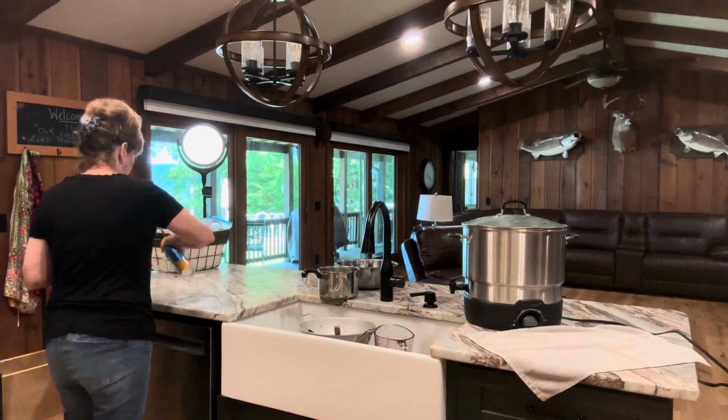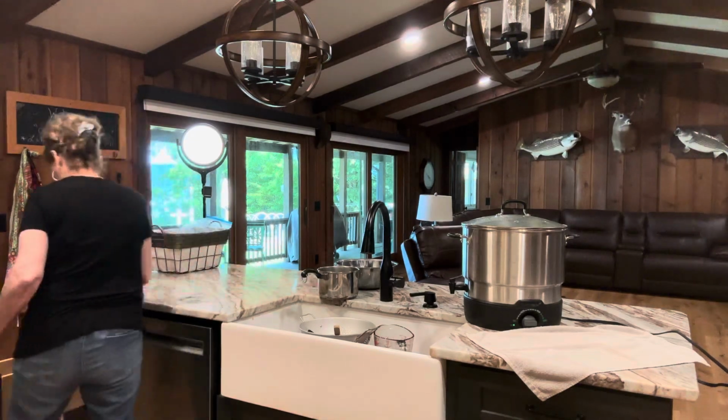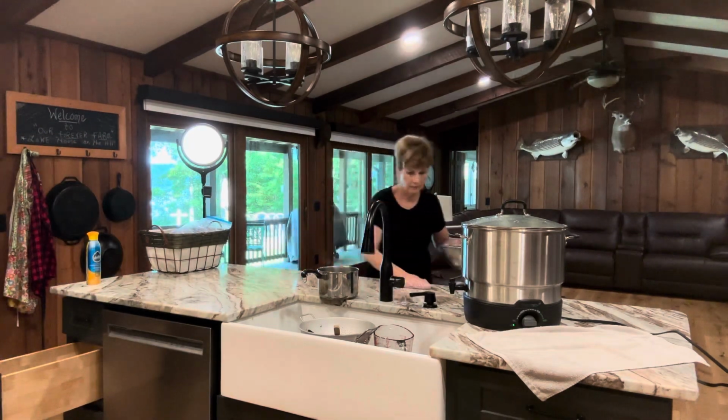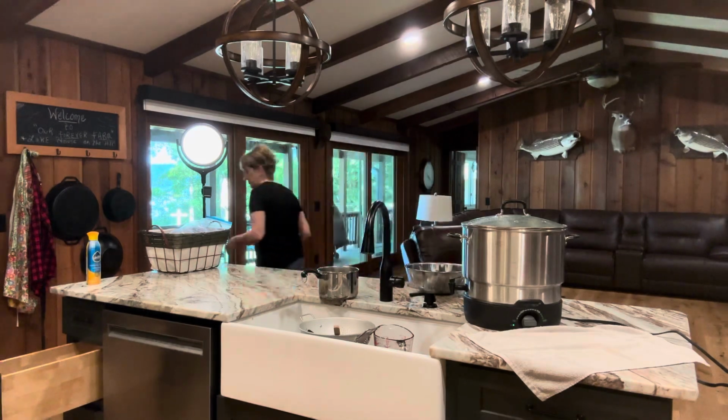We're gonna bring this to a boil, which it is almost to a boil now. And we're gonna process this 10 minutes for pints and 15 for quarts. So while I'm waiting on that water to heat up, I quickly clean my counters and get everything cleaned. I wanna clean as I go because it's awful to get through and you're tired and you've still got to clean the kitchen. So every chance you get, clean up.